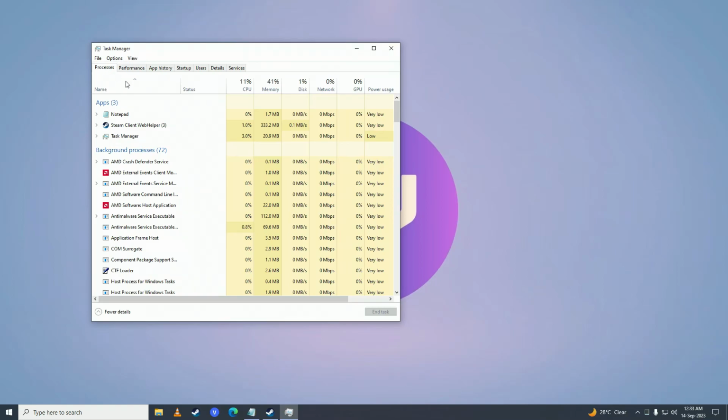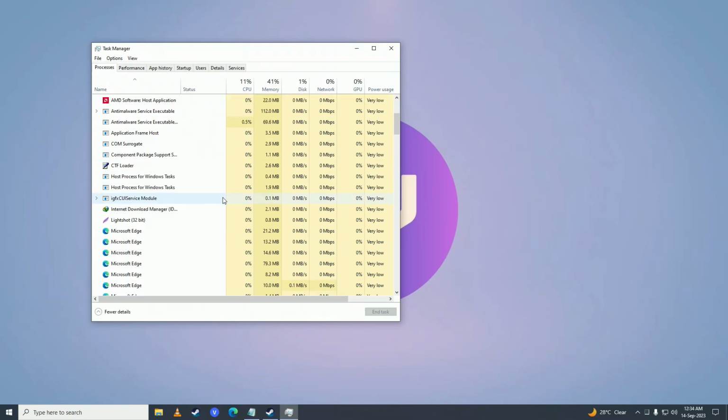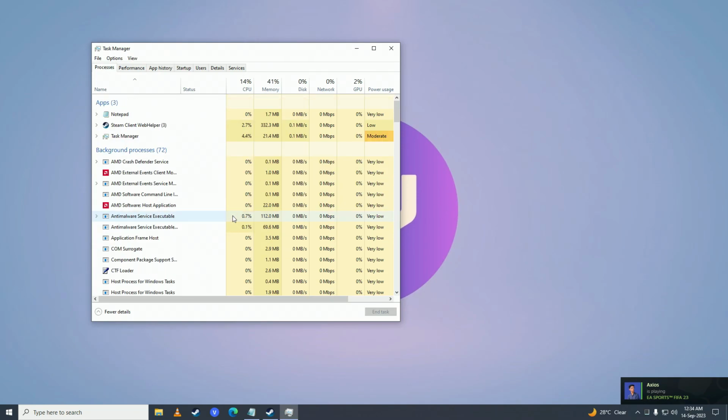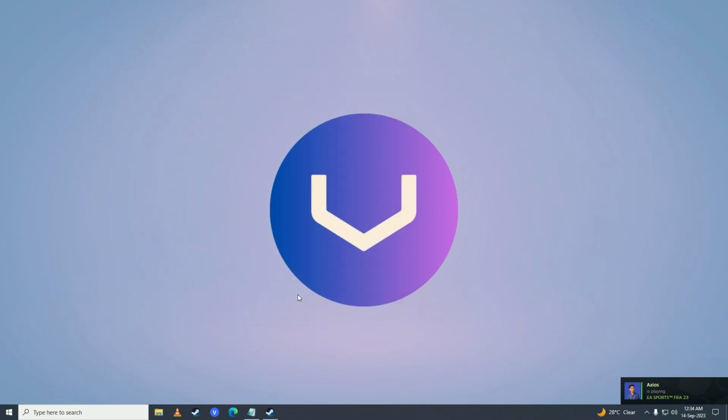So just go on processes and turn off the programs that are using your hard drive, and that should fix the issue for you. This is common in hard disk, but it can still happen to SSDs. If this fixed your problem, then that's good. But if it didn't, then you can move on to step 4.